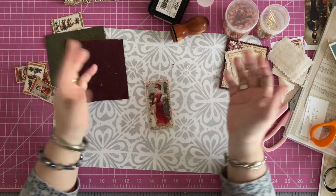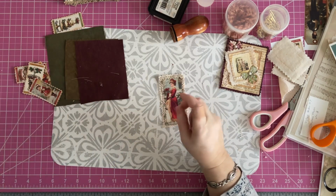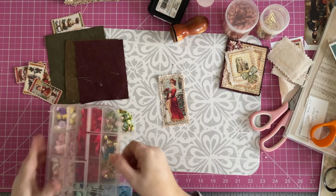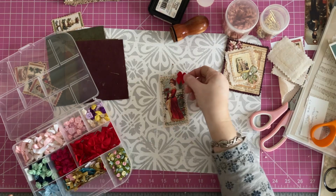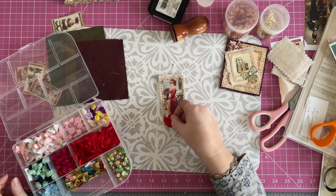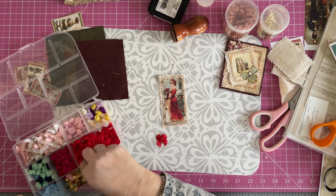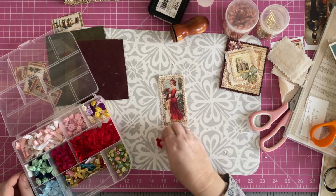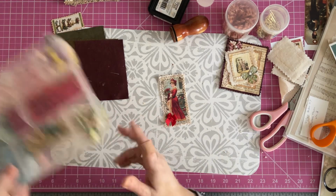Okay, so that's the first thing. Now we would just decorate in whatever way we want. I know what I want to add. It's getting dark in here. I'm going to have to turn on my little light. Put a little red bow somewhere. I think maybe down at the bottom. Have a little gold bow, maybe. Maybe I prefer gold one. No, just up by her head I thought would be cool up here, but I'm afraid it would just detract from her.